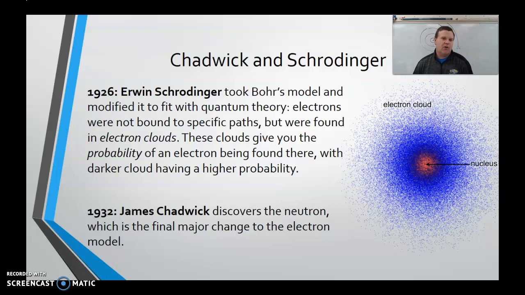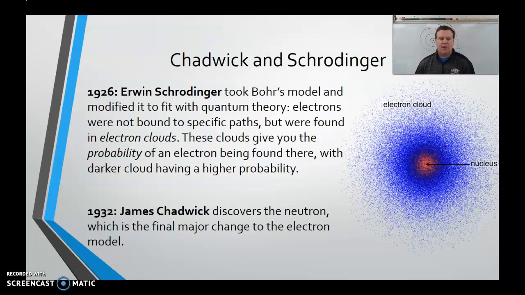So a fellow by the name of Erwin Schrödinger in 1926 actually took the idea of an atom and made it a little more complicated, made it more mathematical, and really turned it into a probability structure. So rather than having electrons following orbits, you have places where there are going to be higher probabilities. This image that you're seeing here on the side is really showing where you have a probability of finding electrons, and the bluer the density, the greater chance of actually finding electrons. Now, sometimes Schrödinger's model is called an electron cloud model of an atom, and that's just a better representation of where electrons are going to be.